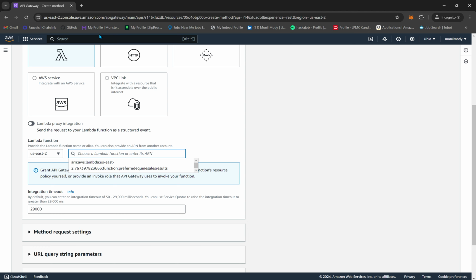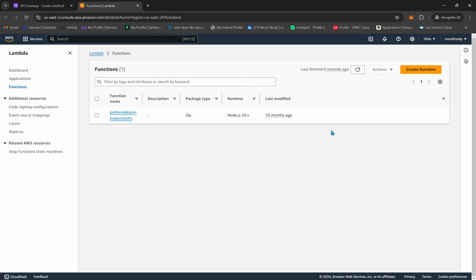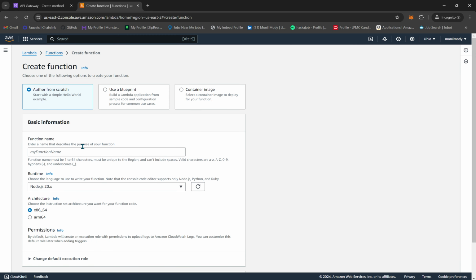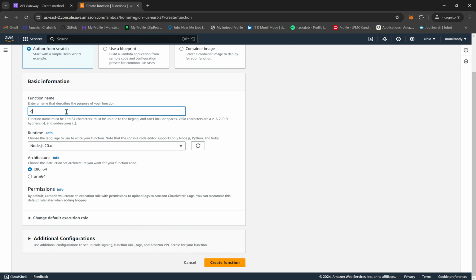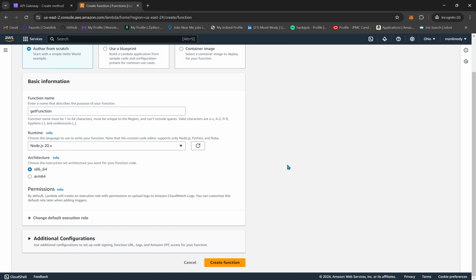So let's go ahead and create a Lambda function. Create function, I'm going to name this function get function, and choose Node.js for now, but you can choose whatever language you want.